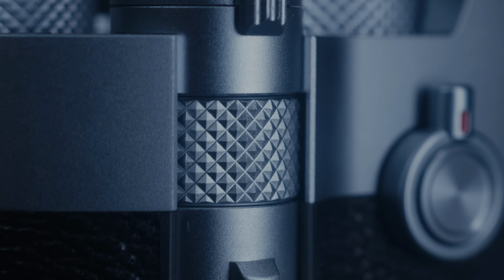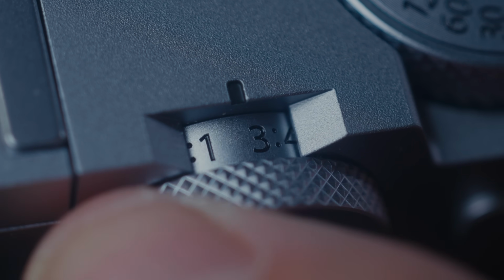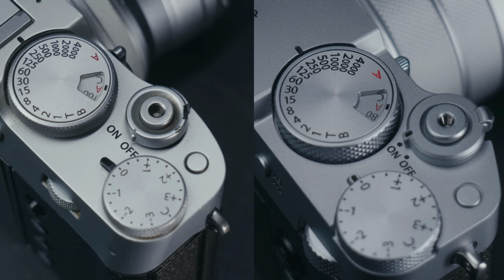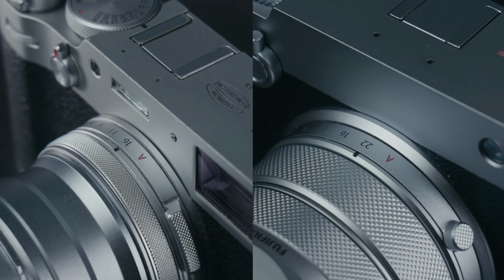Overall, the joystick, dials, and switches on the GFX100RF are bigger and feel more tactile than the X100V. Both these cameras also don't have IBIS, which makes them even more similar. Everything that I find I use frequently on the X100V, like the on-off switch, shutter button, ISO and shutter speed dial, exposure compensation dial, and the aperture ring have not really changed, which is a great thing.